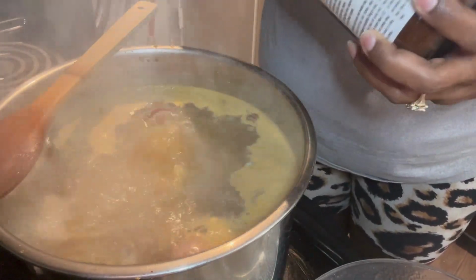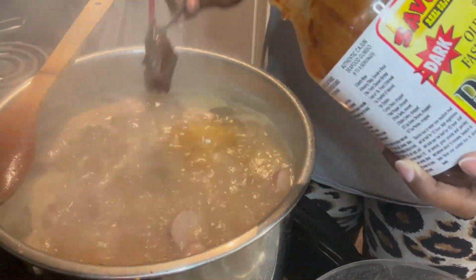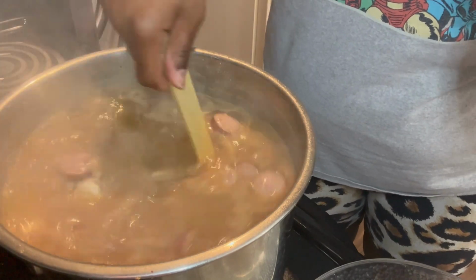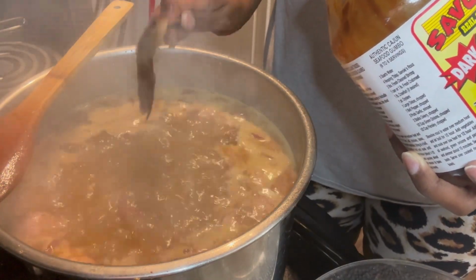So after the water starts to boil, this is when you go in and you add your roux. You add as much as you need. If you like your water a little looser, you add less. If you like it a little thicker, you add a little more. My kids like it a little on the in-between side, so I have to add a good amount of roux.